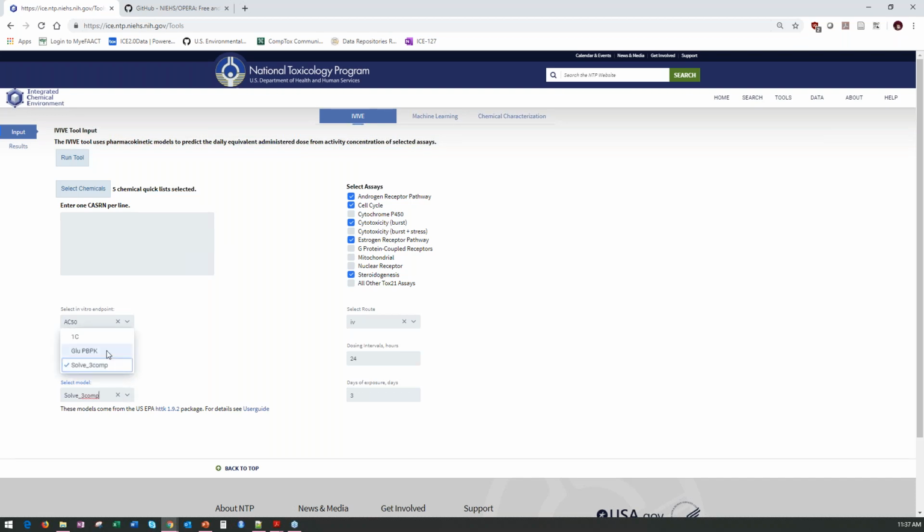We also have a model that includes a little bit extra glucuronidation that's still in beta, and this one tends to be a lot longer. Like I said, it's in beta, so we're still working out some bugs, but it is part of the notebook that's available on the GitHub.